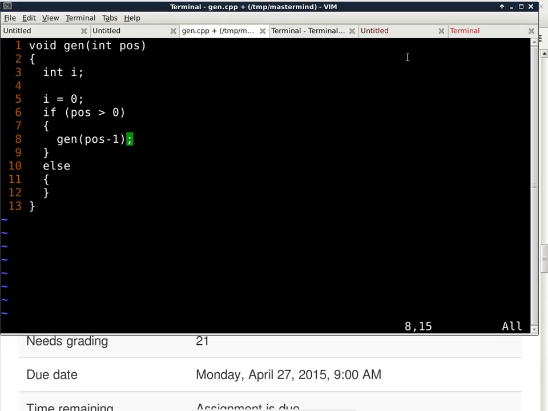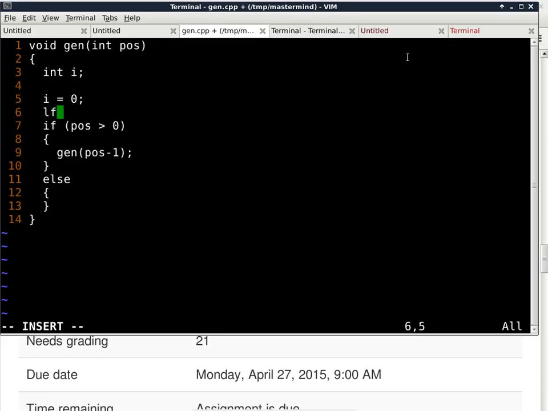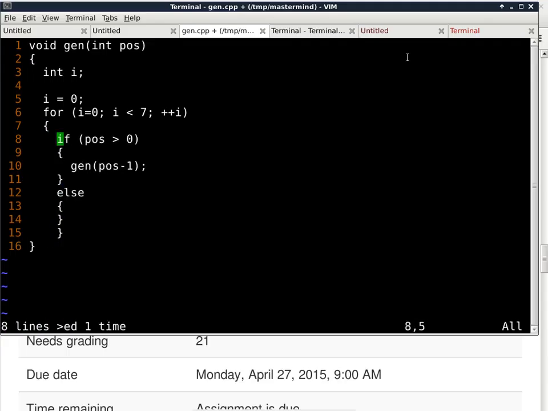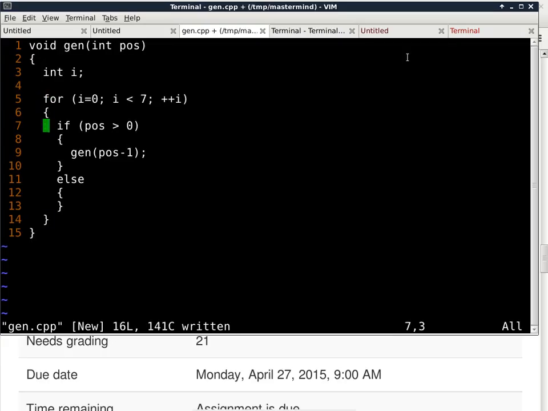Okay. All right. So getting back to this one here, this one cannot be just that. It has to be a loop. So I'm going to have to say for i equal to 0, i is less than, I don't know, we can make it 7. And put everything else in a loop. And I have to indent all of this stuff here. All right, so this one is no longer necessary.